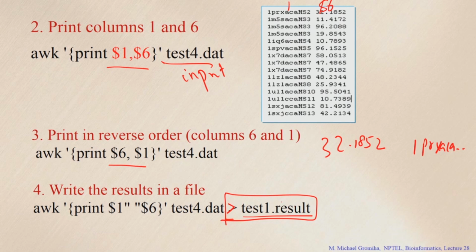If you do it, where can we see it, on the screen now or only in the file? It is in the file, right. So, if you do like this, then the next will come with this dollar symbol for the next command, because if you open this file, test 1 dot result, you can see this 1 comma 6, which means this result is stored in test 1 dot result. Right, that is fine. So, for any operation you can either see your results on the screen or write them to a file.